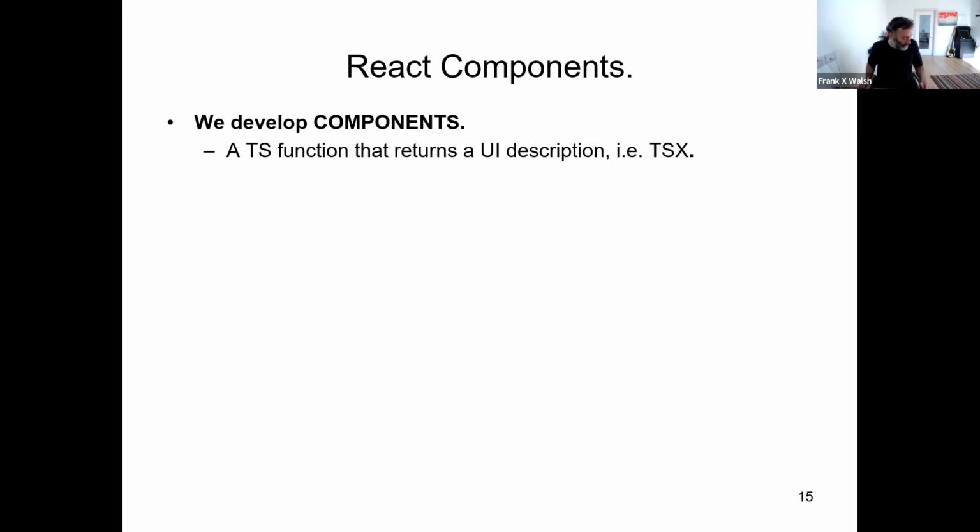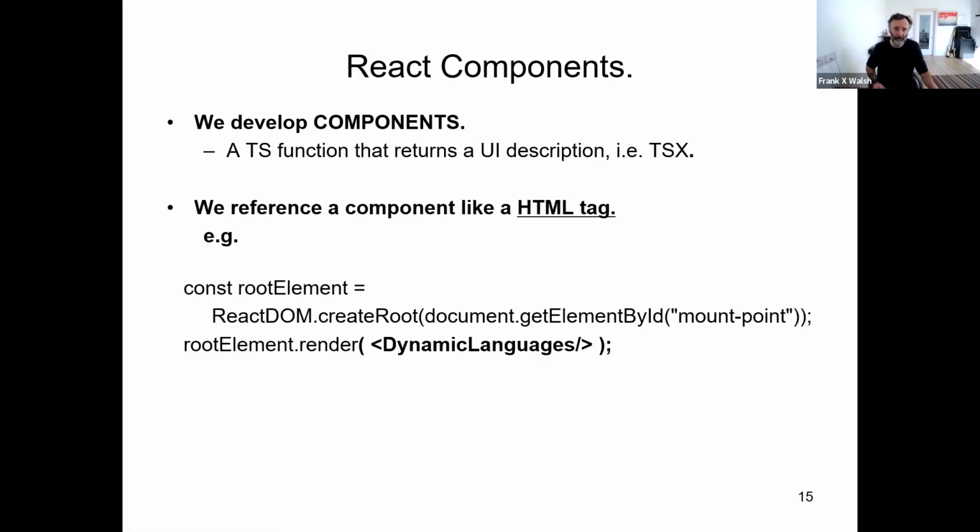What we're going to be doing here is developing components. A React component is a TypeScript function that returns a user interface description. So that's what a TSX is. And we'll be able to reference these components in our applications like an HTML tag. So for instance, I might develop a component called dynamic languages.